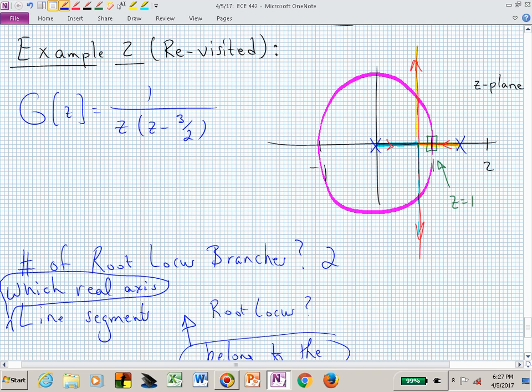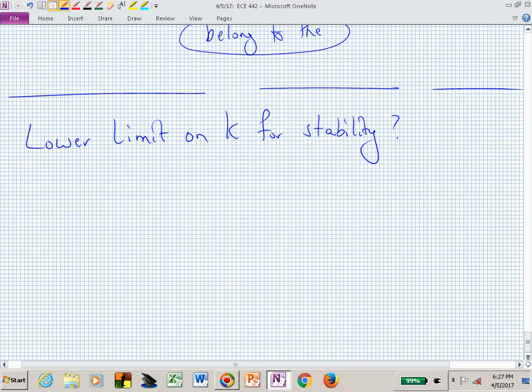We probably don't want to have our system with a gain equal to that value to get us just to z equal 1. We probably want to crank up the gain to get it further inside the unit circle. But the lower limit on K is dictated by that pole at 3/2 moving to the left. And we want to move it far enough to the left to get it on the boundary of stability, which is right on the unit circle at z equal to 1. So now let's find out how we can do that analytically.